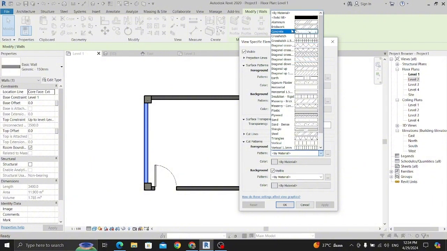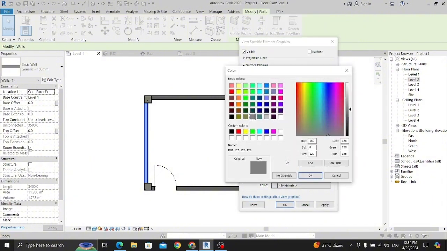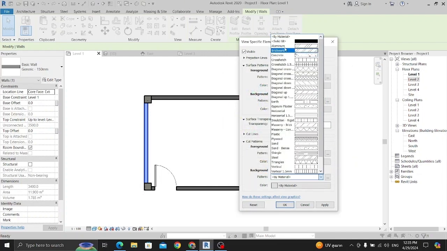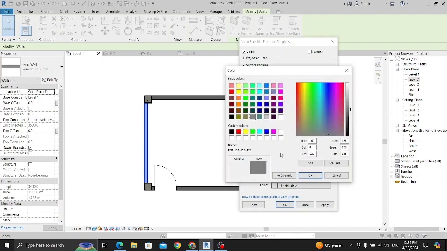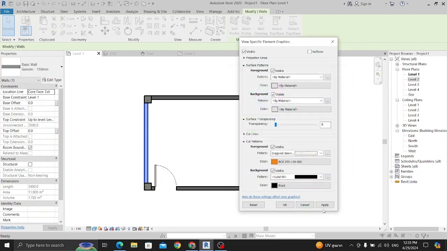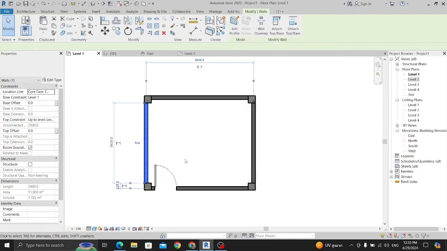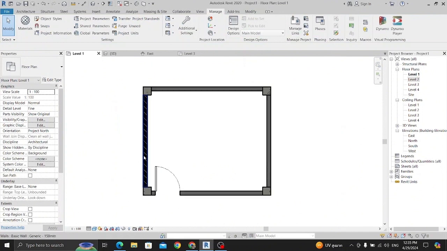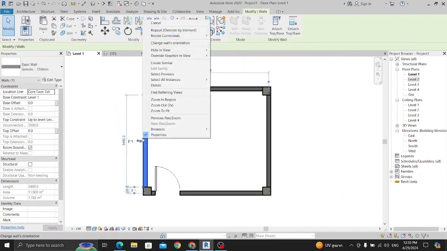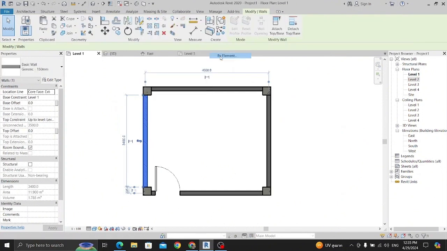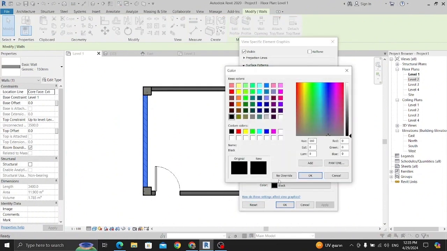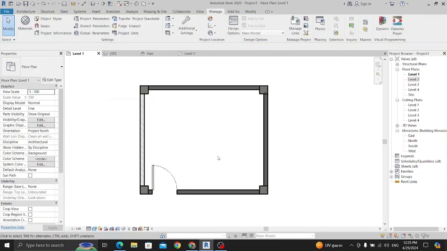Now let's click on this here and then material. I want this, and background solid is good, and black. Apply and okay. So black is not that good. So make changes once again. The color I want is only this color, a little bit gray.